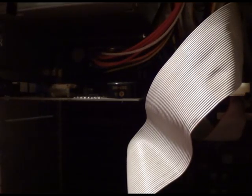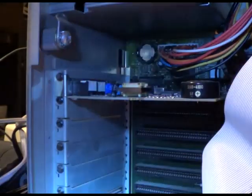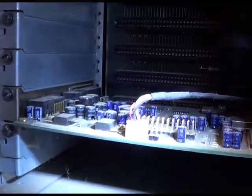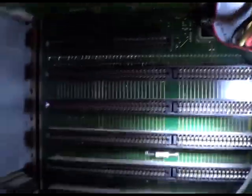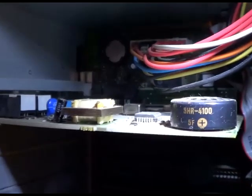Jeez, you cannot see in there. Time to get a flashlight. So as you can see, in horrible white balance civilization here, we have a Sound Blaster 16 sound card with lots of dust. Just more ISA slots than I think exist anywhere else on the planet. And a modem. Yuck. Who needs that?